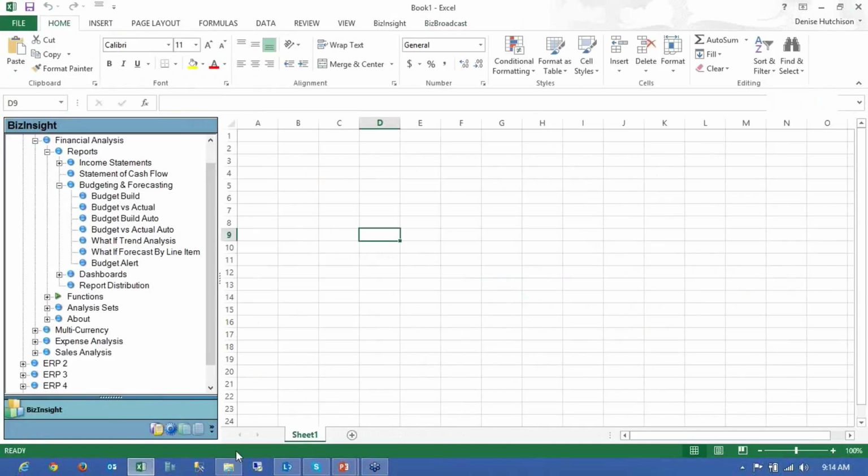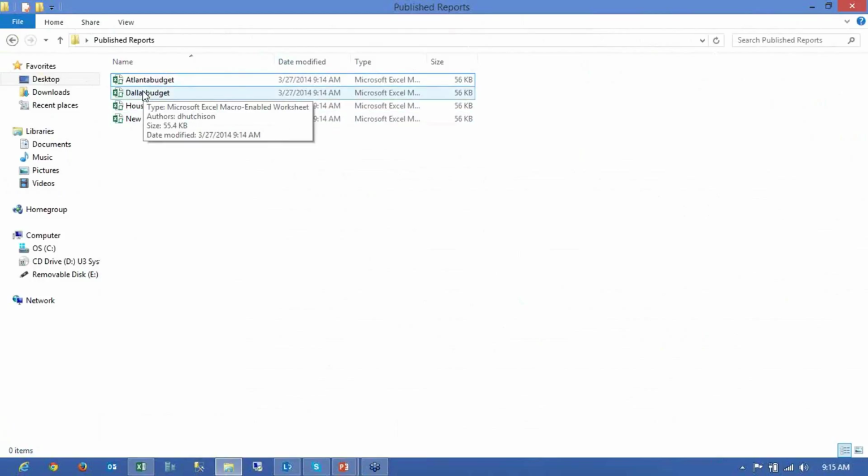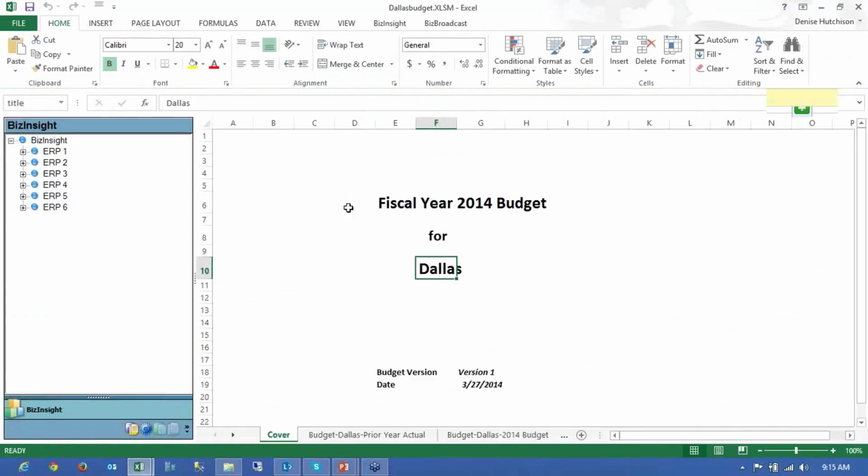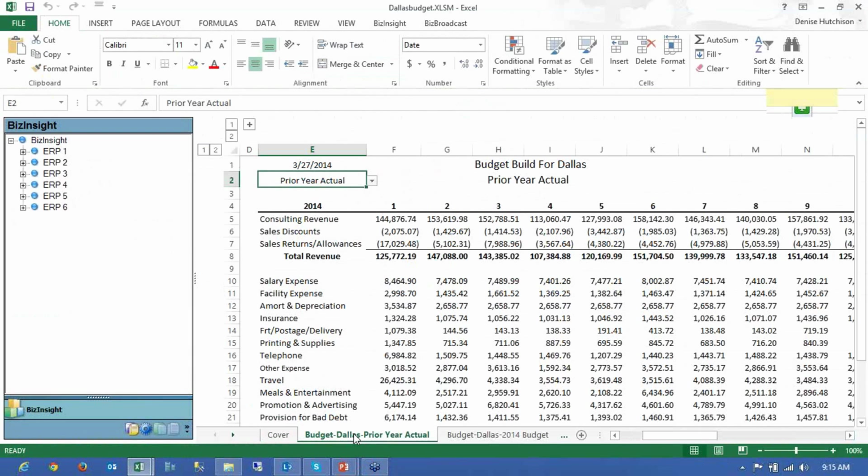And we're going to come over here to our folder, and there's our budget reports. Now, again, we're going to open up the Dallas report. And what we're going to do is we're going to kind of switch gears here, and we're going to be the Dallas manager, the location manager. And you can see that we generated it right now for version 1 with today's date. And for his report, we sent him just his new budget reports for his location or her location. And I notice I sent 2 reports. We included their prior year actual report for their reference as well as the new proposed budget.